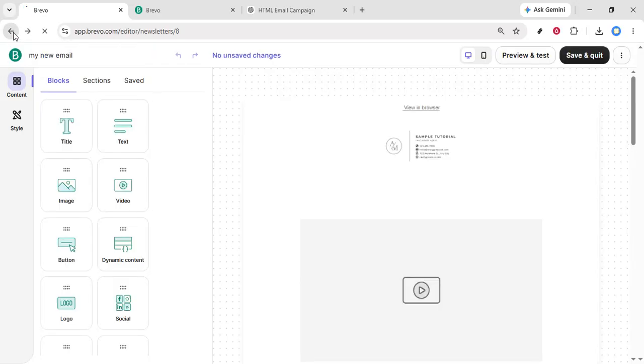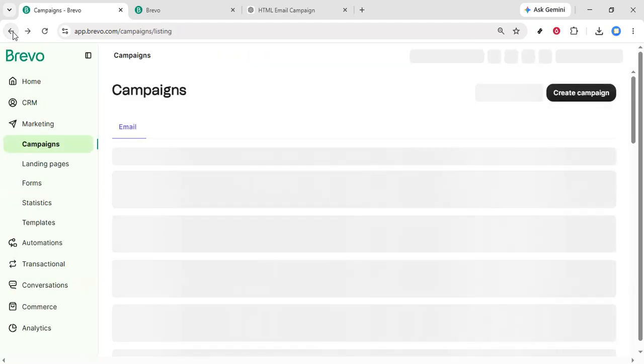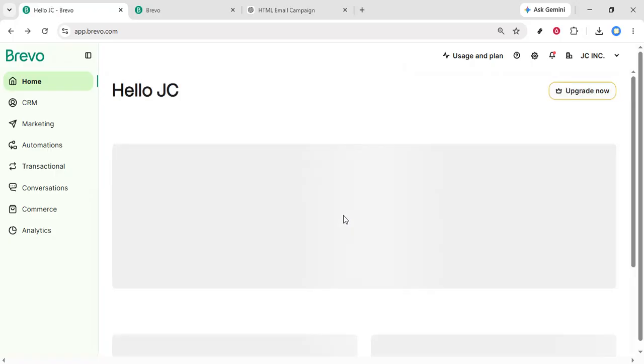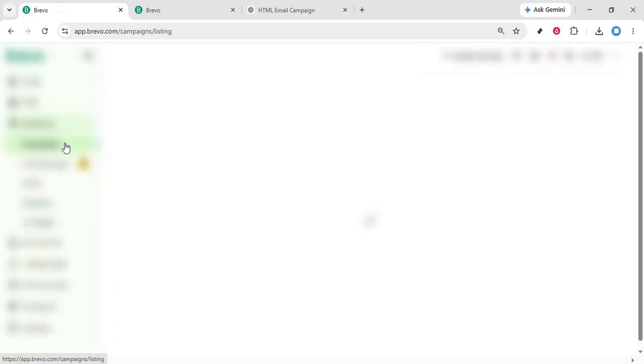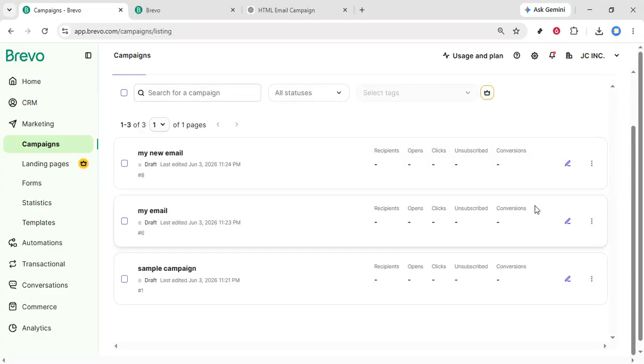If you're new to HTML, it might look a bit like a foreign language, but with a little practice, it becomes much more understandable. Editing HTML allows you to customize the appearance and structure of your email beyond the basic template options. You can adjust styles, add custom elements, or even include tracking codes. Just remember to preview your campaign after making changes to ensure everything looks as you intended.